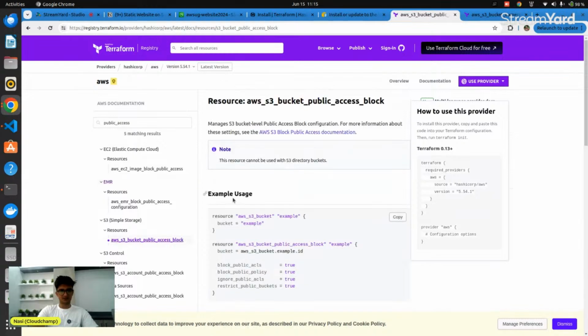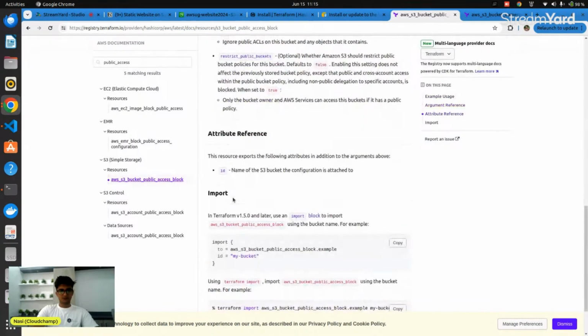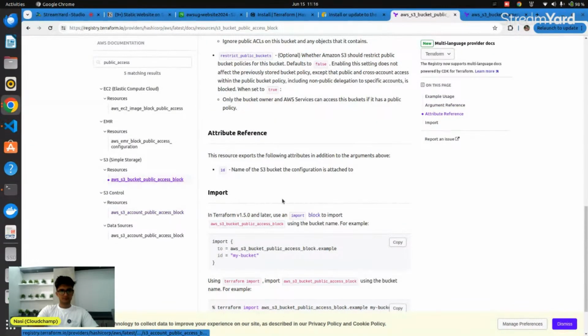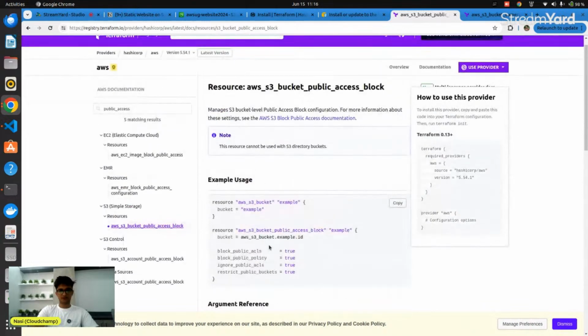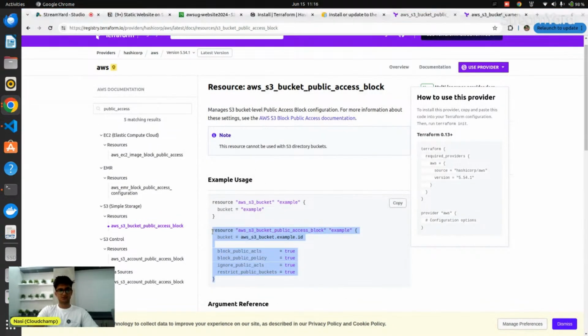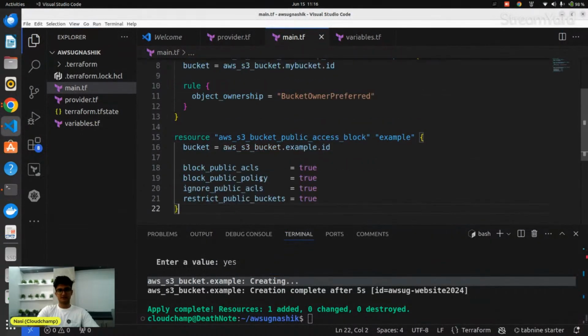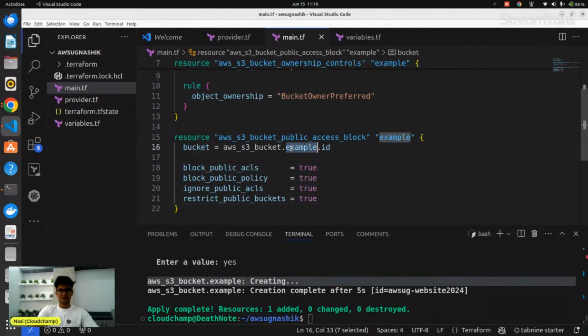This is the resource we are trying to use. In this code here, everything is set to true because this is private and we need to change it to false. So I'll copy this, paste it here, reference my bucket, which is aws_s3_bucket.my_bucket.id, and change this all to false because we want to make this bucket public.